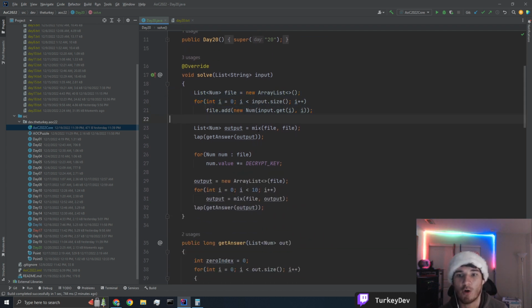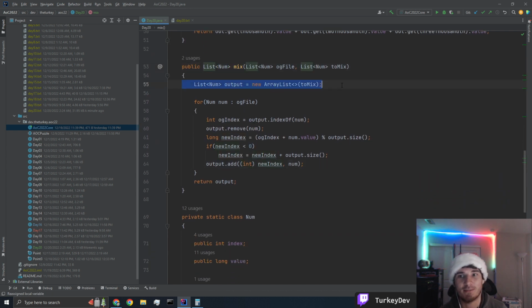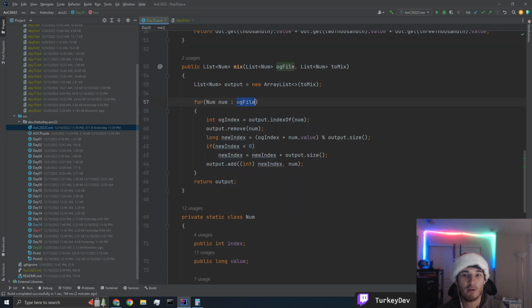And then from there we do the mixing, which is the actual logic of the rules it has you do. It's simply going through all of the numbers in our input. This OG file is our input. Going through all of those in the order they were in the original file, we have to find the index of it in our output now.